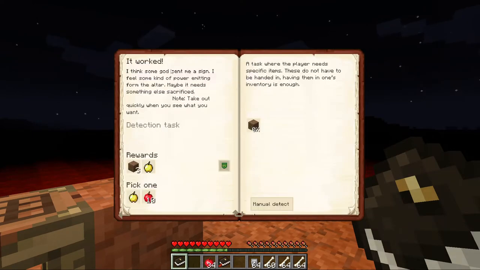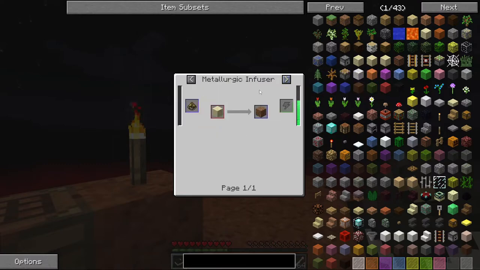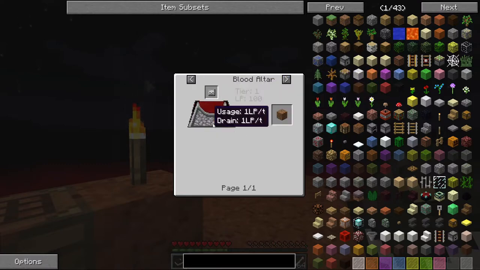Then it's going to want us to make dirt. I think some god sent me a sign. I feel some kind of power emitting from the altar, maybe it needs something else sacrificed. Note, take out quickly when you see what you want. So this wants us to make dirt, 5 specifically. And the way to make dirt, well, we have a magical crop in there, but there's also by putting a skeleton skull and 100 LP. So one heart is 100 LP. So it's one transformation of a skull to dirt.